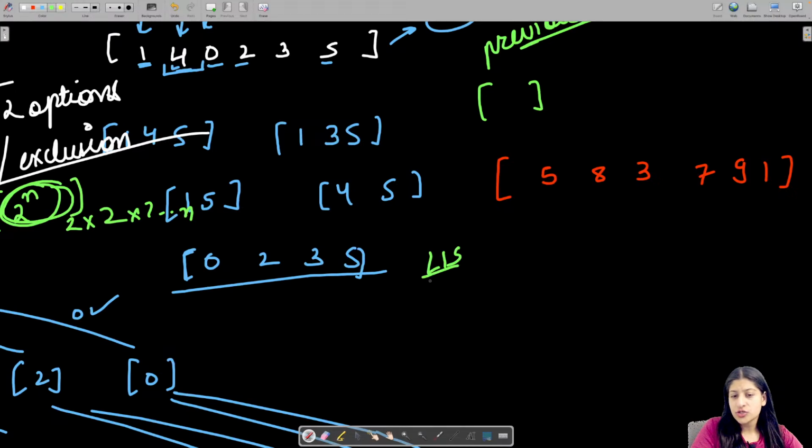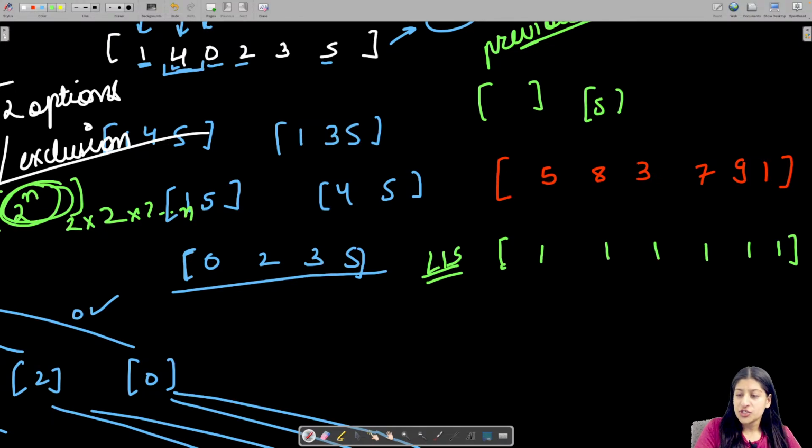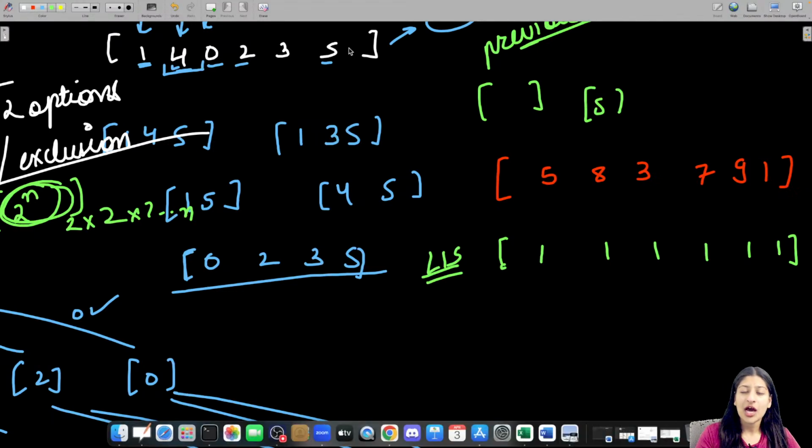I am going to take an extra array of the same length as the given array, and let's name it LIS, longest increasing subsequence. Since I told you every number in itself, if I take a subsequence of length 1, any subsequence of length 1 will anyway give me the length of 1 in the worst case also, right? Because one integer itself is also a subsequence. So I will pre-fill this array with 1 at all the indexes, which tells me in the worst case scenario, even if I'm not getting an increasing subsequence, at least one subsequence I'm going to get, which is the number itself, right?